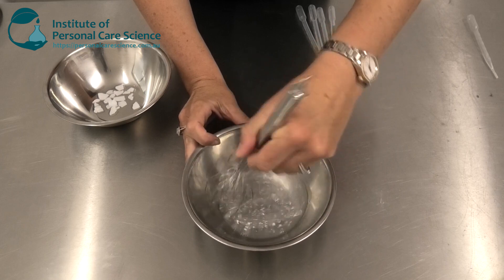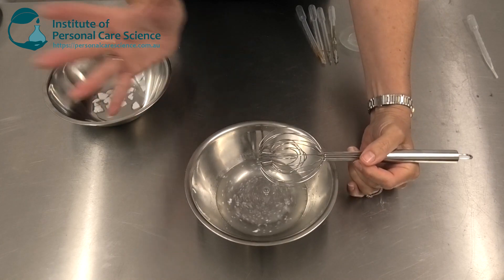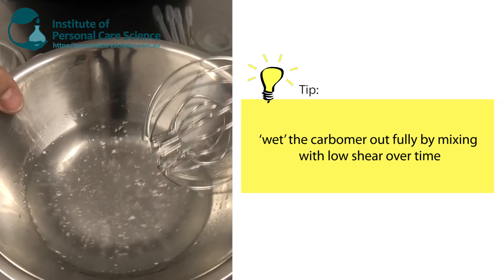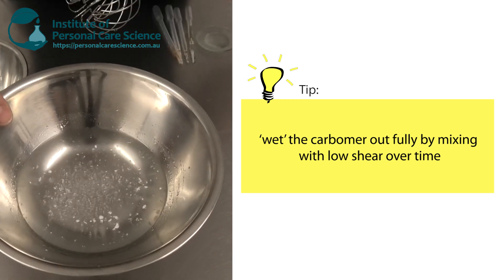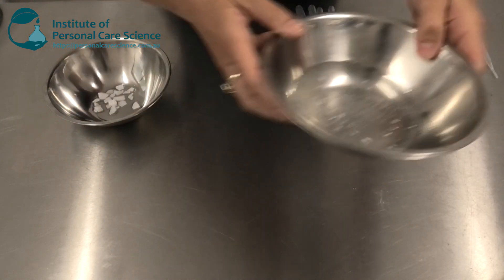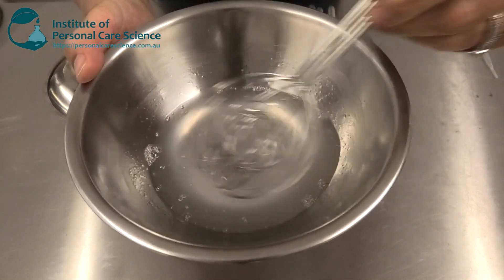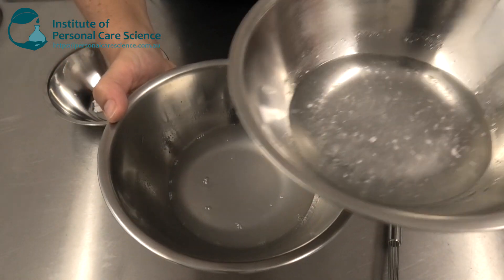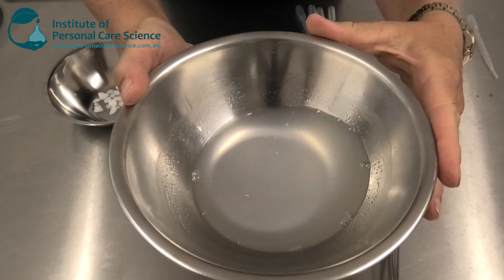A tip when you're using carbomer: a lot of people new to carbomer will just drop it into the water, mix it a little, and move on. It's actually really important that we wet that carbomer out properly first. For example, this one is not wet sufficiently — we need to stir it more to get it to disperse effectively before proceeding. That means low shear mixing for longer until it's nicely dispersed. I've prepared one earlier, and here is an example of good wetting out or good dispersion. You can see the powder hasn't fully swirled but it is no longer in jelly-like clumps. Make sure you mix using low shear and give it time to wet out thoroughly before continuing.